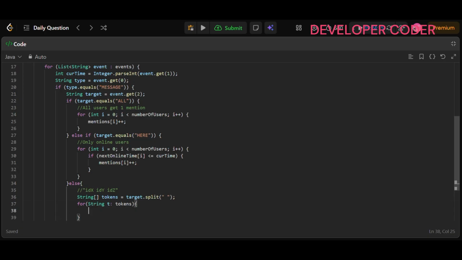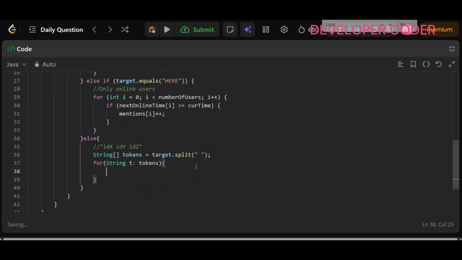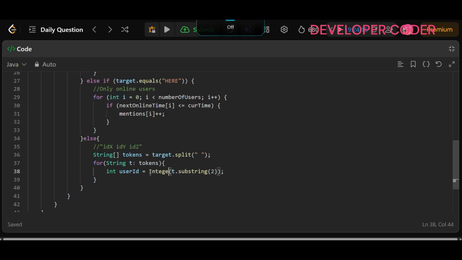In this we don't need to take care of the ID prefix, we just need to take care of the ID number. So int user ID: in this t just take the substring starting from 2. This is done, but I need to change it to an integer since this is a string, so Integer.parseInt. Clear? Done.